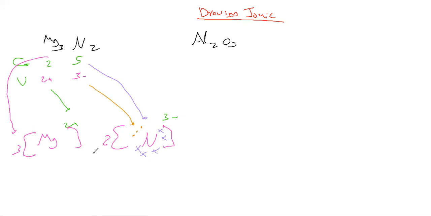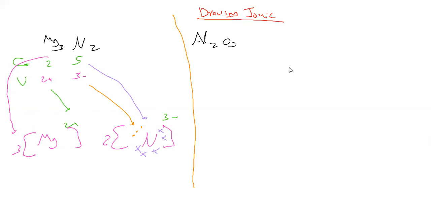1, 2, 3. So again, for drawing ionic compounds, how can we draw? Group and valency, and then this group 2 and group 5. Group 2 valence 2 positive, group 5 valence 3 negative. How many atoms? 3 and 2. For Mg is completely filled shell. And then we have the valence is 2 positive and 3 negative. It contains 5 electrons in the outer shell and gaining 3.